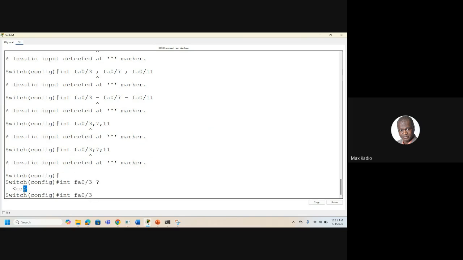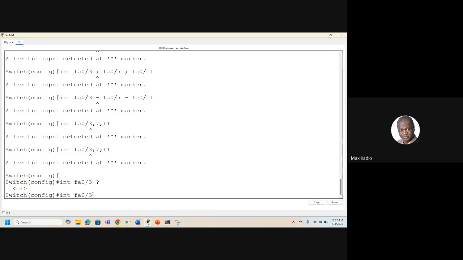Here it says press enter, but there is a command to add many on the same line. Maybe with Packet Tracer the system doesn't allow it, but in real life, with a physical router, normally it should work, because we tried.